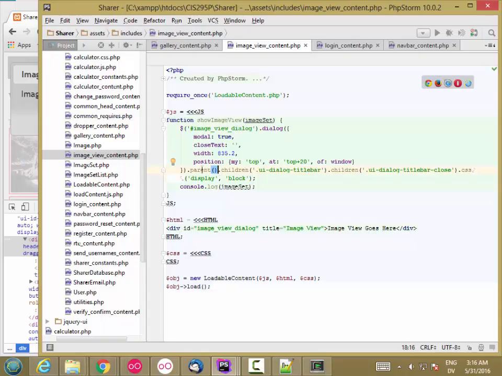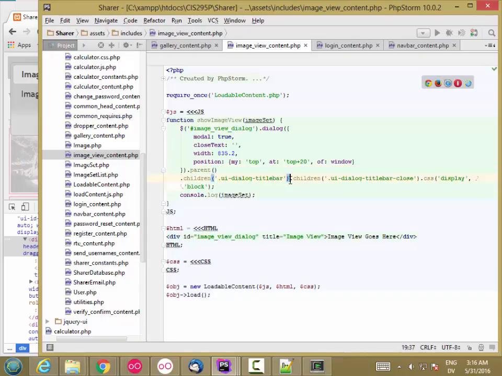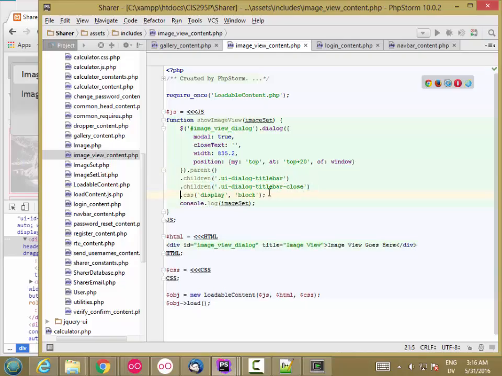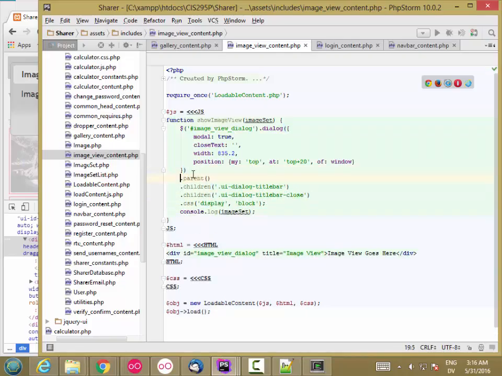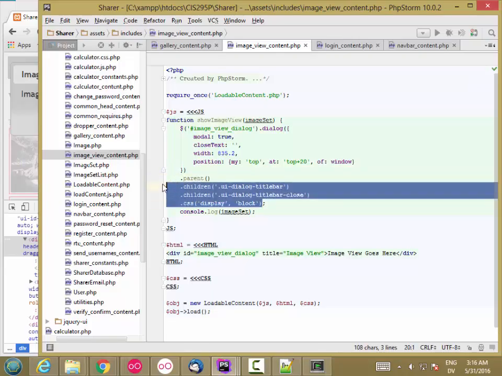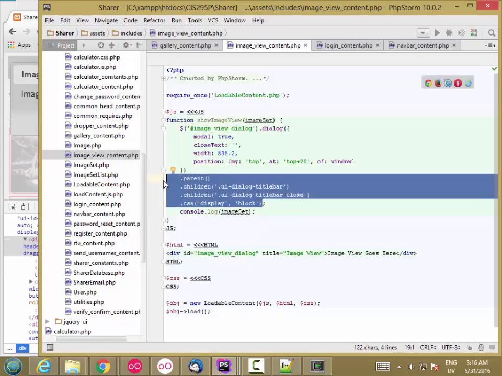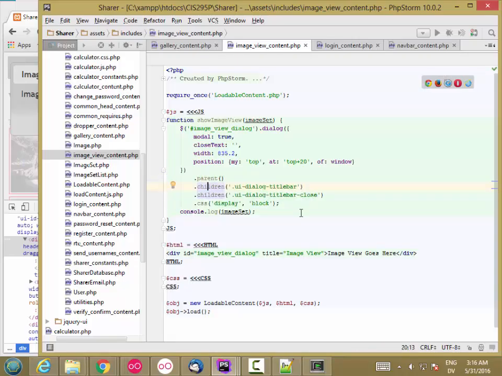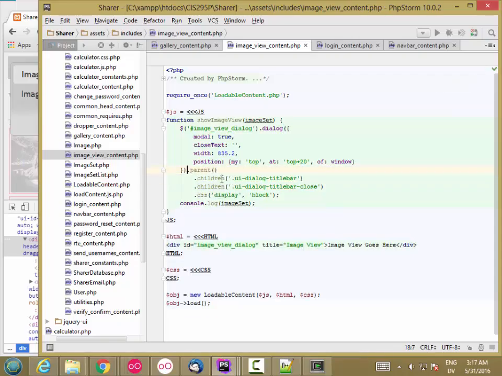and then that thing I want to set the CSS property display to the value block. And to make this a little easier to read, I'm going to just go ahead and break this down, and then tab it over. So if I've done that right, I should have a close box on my dialog. And actually, I don't like the way it's tabbed over, so I'm going to go ahead and fix that. That looks a little better.